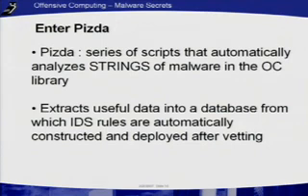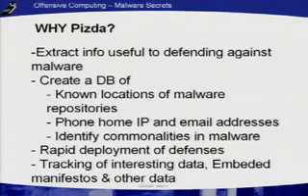From there, we can correlate things such as how many people are using the same pieces of malware, where they're coming from, what the results are. And from there, at this point, it automatically generates snort signatures and pushes them out. So my goal, and I have not achieved it quite yet, is that from the time a new piece of malware is entered into the database until an IDS signature is generated is roughly 5 minutes. And we have some examples of what we found.